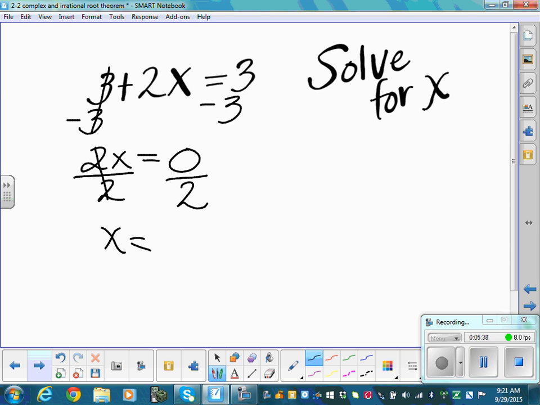x is equal to, what's 0 divided by 2? 0. About 50% of you put 2 on a test. 0 divided by 2, guys, is 0. Does that make sense? Do it on your calculator. 0 divided by 2, what do you get? 0. Does that make sense, everybody? Don't make little errors like this. It's sad when I see you get that far and then miss the problem because you did something like that. All right, any questions on that? Okay, awesome. All right, let's get to the new stuff.